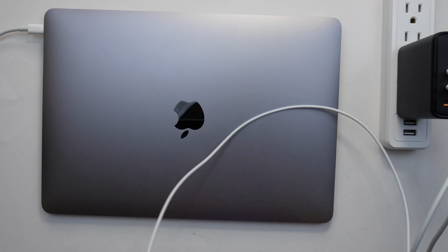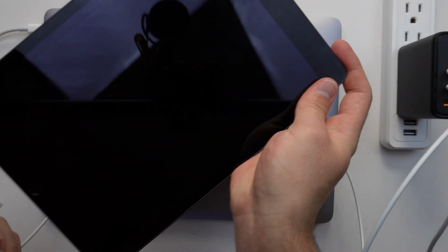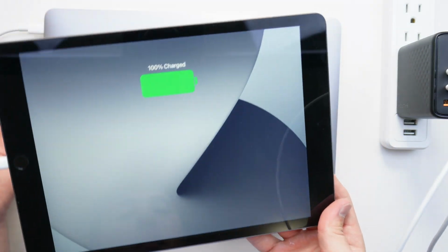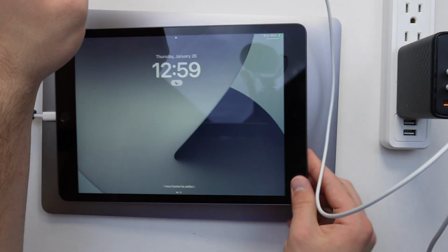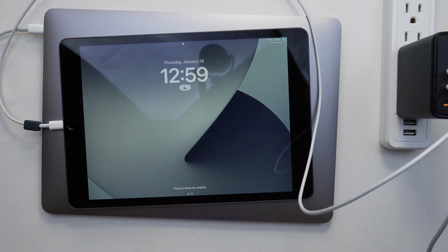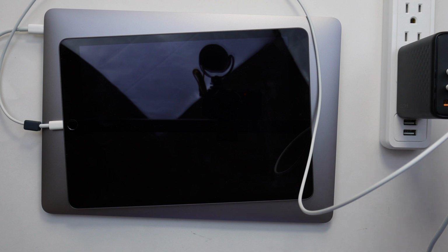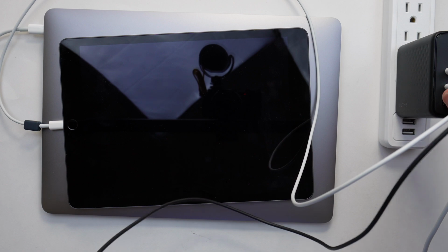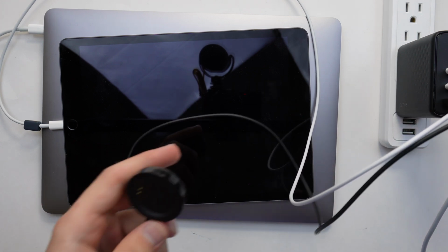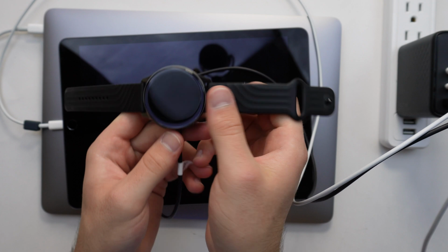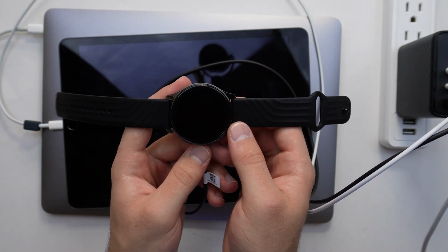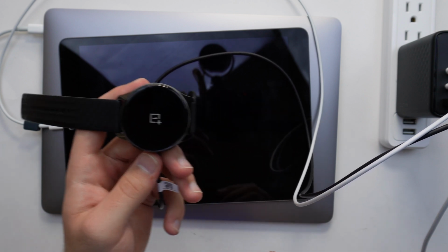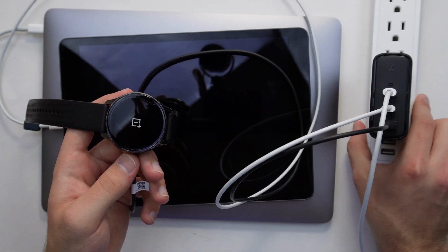Alright. So here is my iPad, which I'm going to be plugging in right now. Boom. So the iPad is charging as well. So plop this down. And finally, let's go ahead and get my watch to start charging. So plugging that in, which is now three devices. Right. And here is my OnePlus watch. And boom. So you should be able to see it in a little bit. This might not have any juice, I haven't used it, and as you can see, it is turning on right now. So charging three devices at once, here's what it looks like.